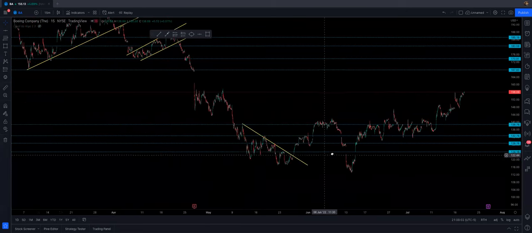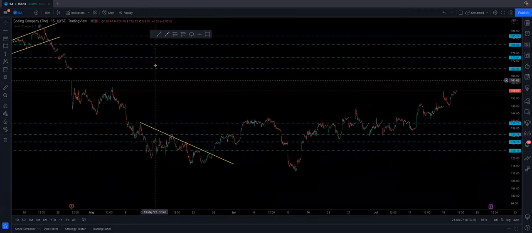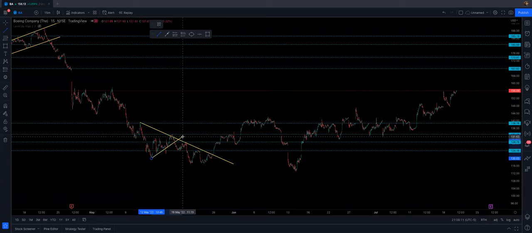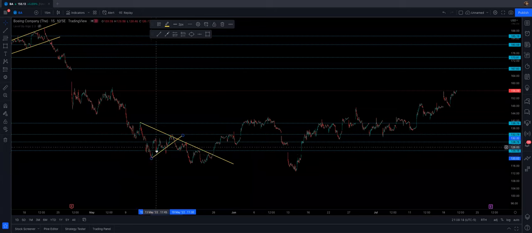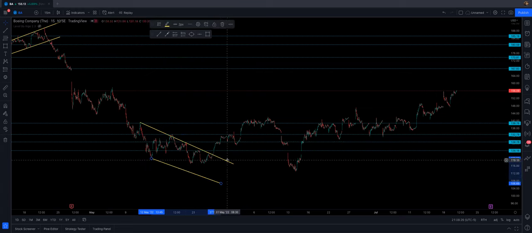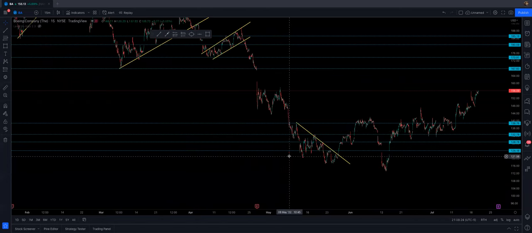But hold on. I got another one. I'm telling you, when y'all learn trend lines, you're going to want to draw them all the time. Here goes a secondary trend. Bounce, bounce, bounce. Broke down. There we go. We can go all day, but that's all I'm going to do. Hopefully I showed y'all enough examples.